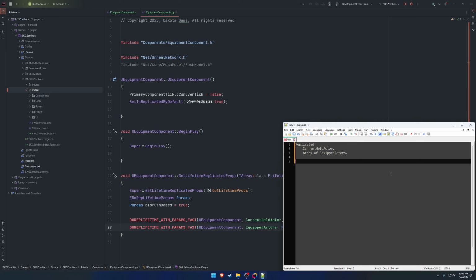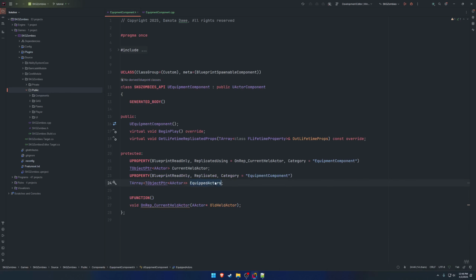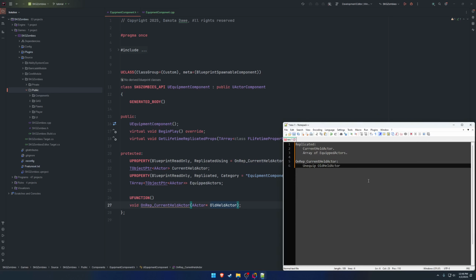So now we need some form of, I'm going to call it equip/unequip logic. So what we want to happen is in the OnRep_CurrentHeldActor, we need to unequip the current held actor, but it's not the current held actor, it is the old held actor. So unequip the old held actor.